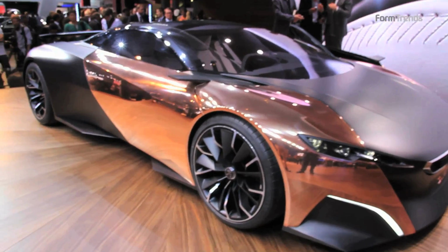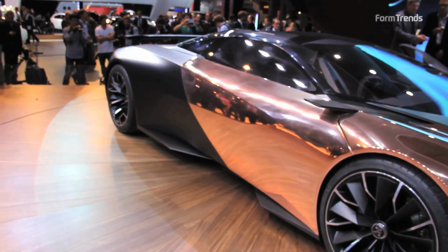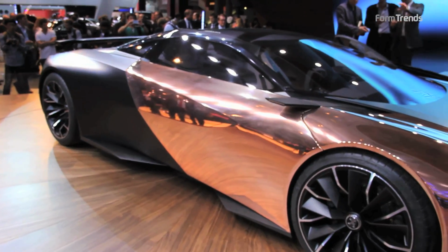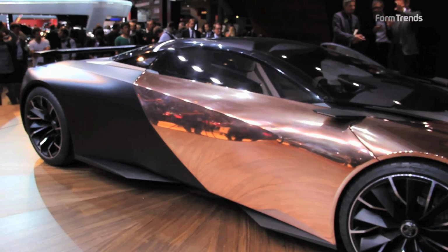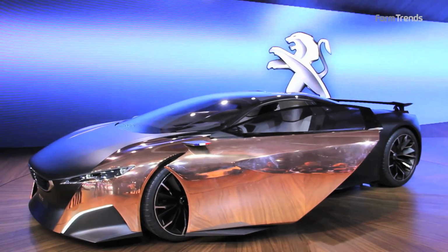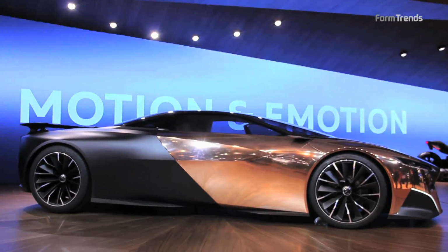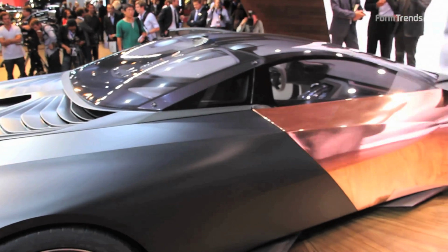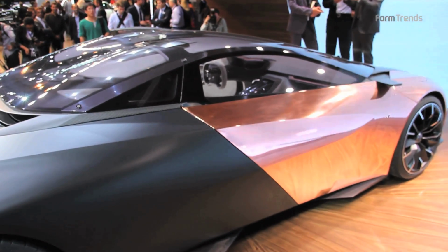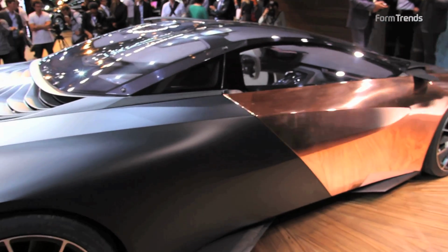Now you're coming to the side, and you see these two volumes of the car. The one which is very sharp on the side is represented by the scalp, which is emerging out of the body side, which is nice and voluptuous. The idea here was to talk about sensuality and muscle. Plus the scalp is something that we are trying to own as Peugeot, as a brand. We have it in most of our cars, and this will be a precursor to everything that happens in the future of Peugeot in terms of styling on the body side.